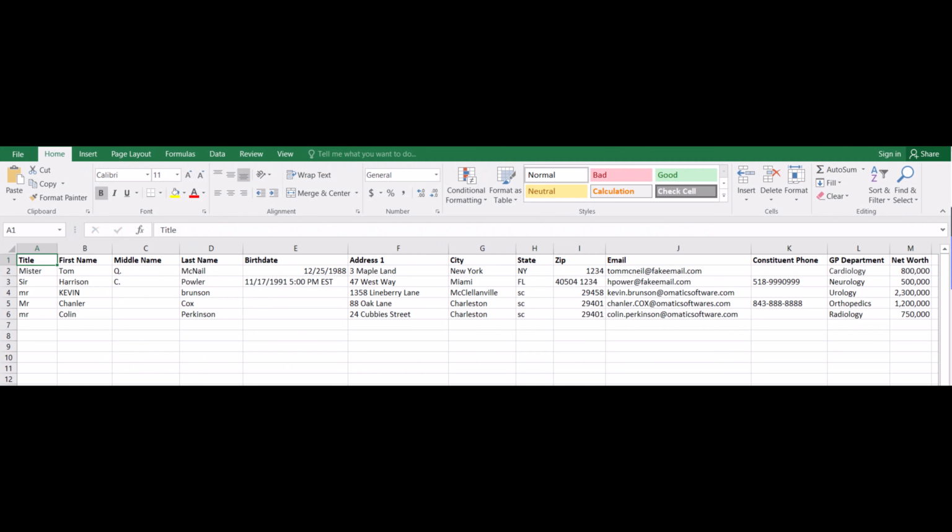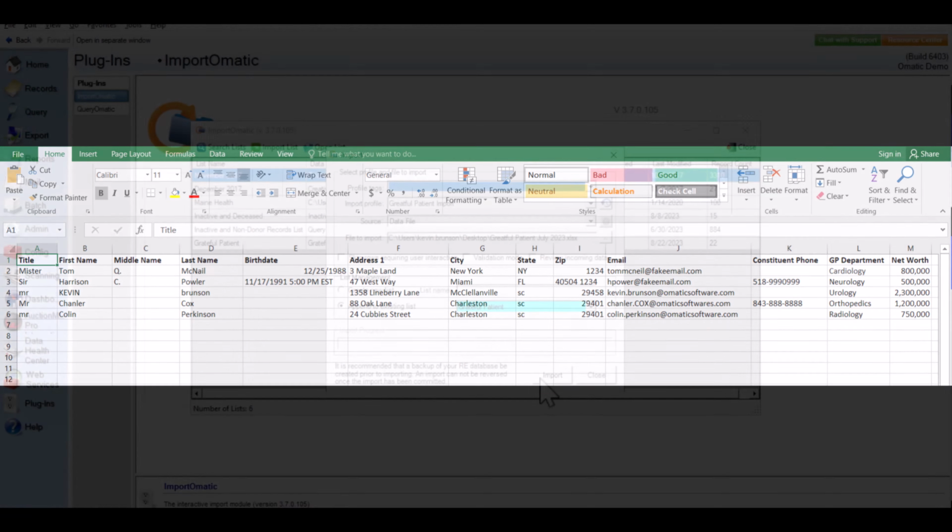We're now looking at my patient file that I received from my hospital. This is just an example patient file, so your file may appear differently. A few items to point out. Included in the patient file is basic information such as name, contact information like phone, address, and email. There's also the hospital department, such as cardiology. The file also includes wealth rating information such as net worth, as some hospitals screen patient data prior to sending to the development team. Next, we'll see how List Management can import these patient records into Razor's Edge as non-constituents.